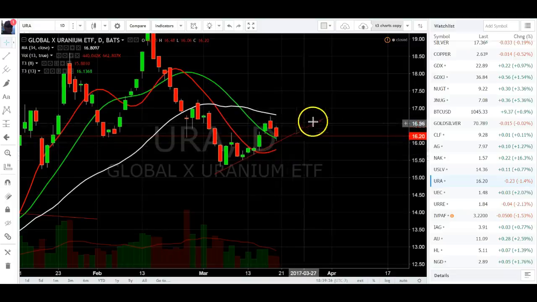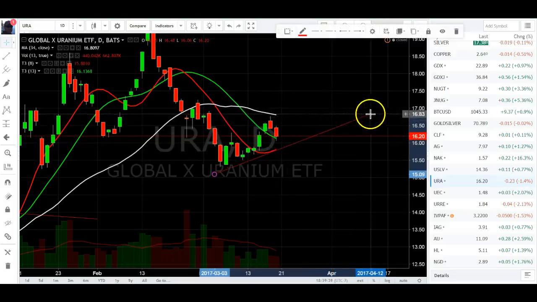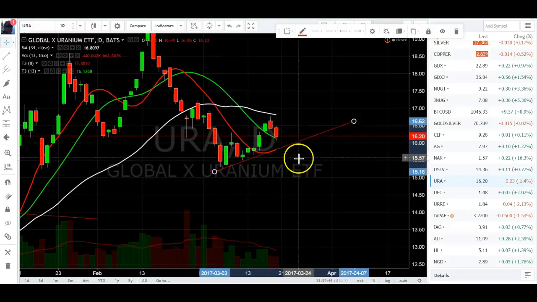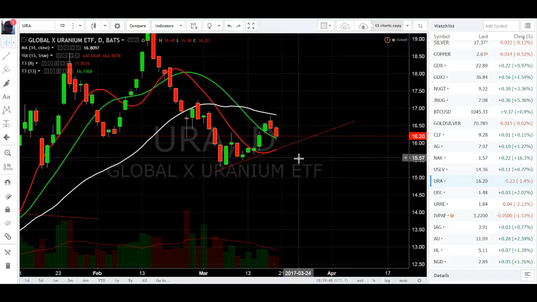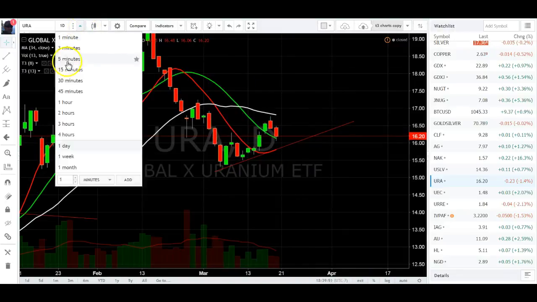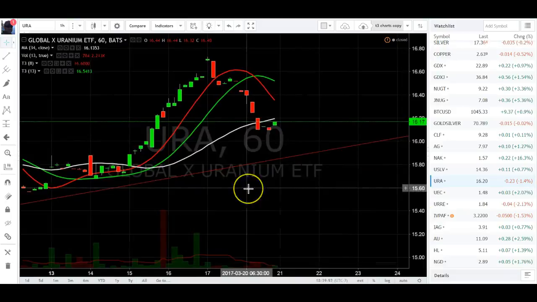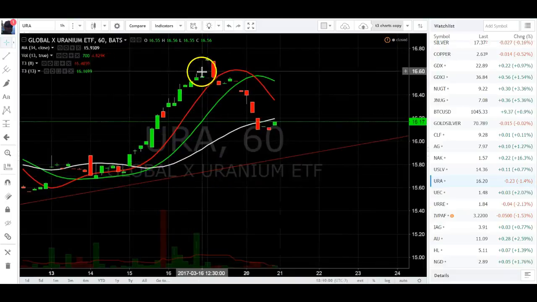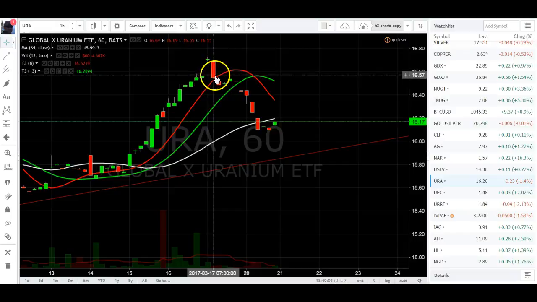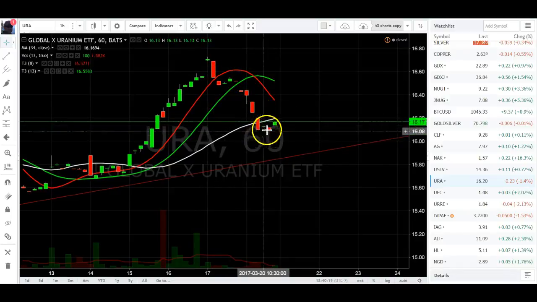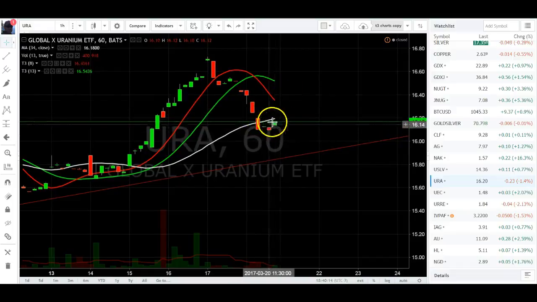Will support carry? We'll have to see. If it does, we'll have to change our opposing point. Come all the way down to there. And it looks like on that 60-minute chart, it was fizzling out, so that could be the case. So we had a gap fill. That's a 3-bar pattern reversal. Below the 8, into resistance, broke down. Now we're trying to get back through, but that's below the 34.